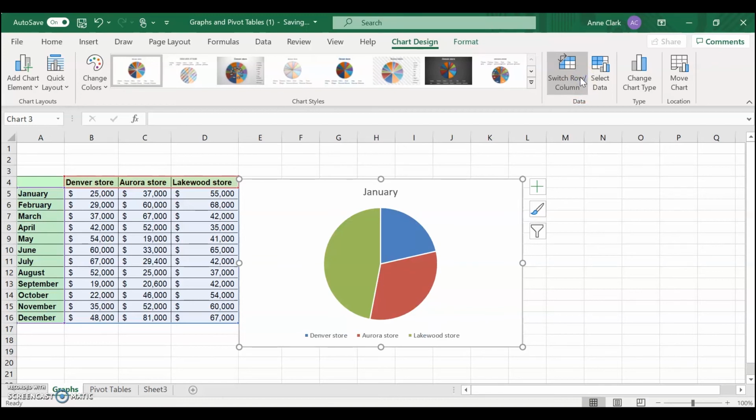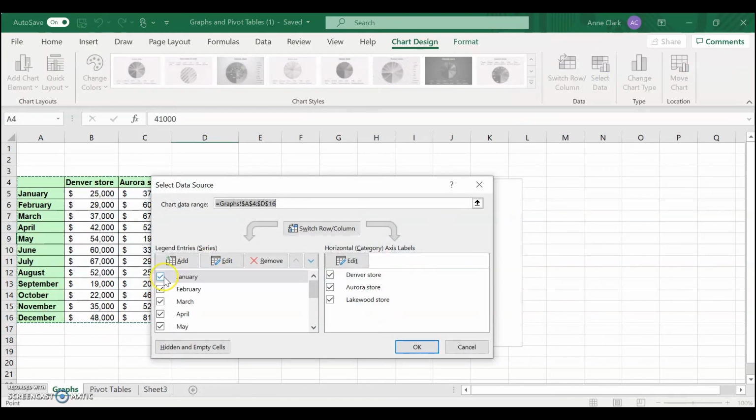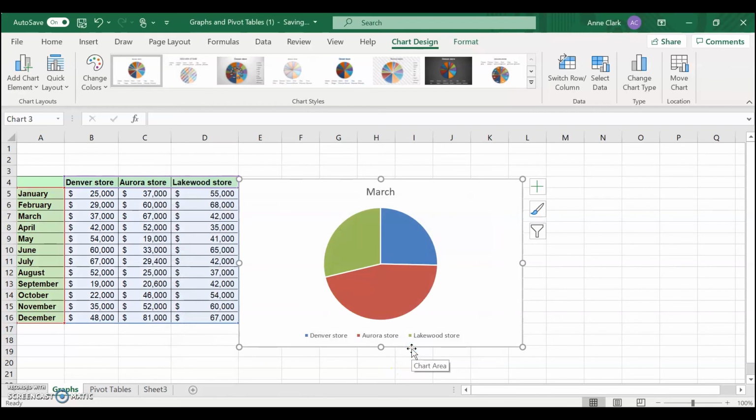And it's showing January, which really I actually need March. So I'm going to click on Select Data, and I'm going to unclick January and February, and I'm just going to keep March clicked. And all of a sudden my information shows March.